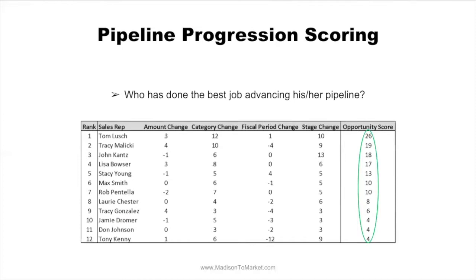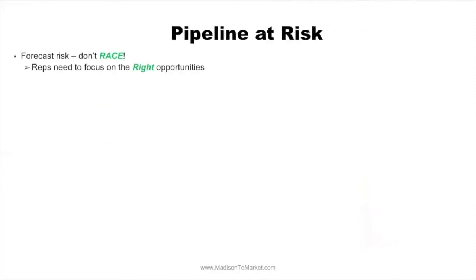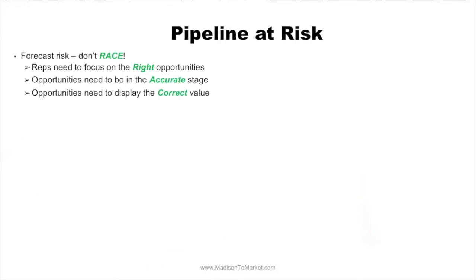Similarly, if we go to the next slide, while that slide looked at progressing your pipeline, this slide looks at pipeline that's at risk. If we look here in the upper left corner, leaders need to juggle many selling opportunities, and they have to identify those with risk as well as those that should be slam dunks, while keeping bookings expectations, quotas, and budgets in mind. So leaders are juggling a lot of information in their mind, and they can be susceptible to some of the risks. A part of minimizing forecast risk is urging team members not to race.